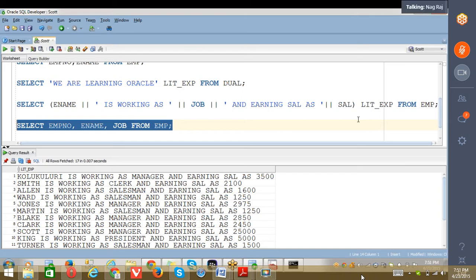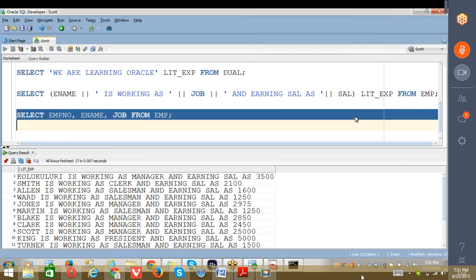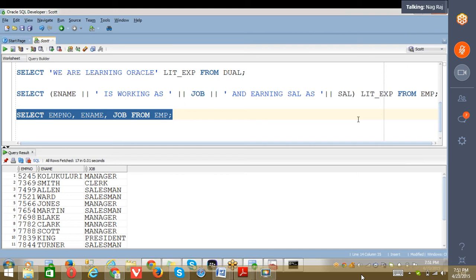So here, if I execute this part of the query, select EMPNO, ename, job from EMP, what do I get? I get only a few columns out of that particular table, not all columns, because I'm filtering the data by restricting to only a few columns. As we can restrict the columns, likewise we can restrict the rows based on our requirement, and that is where we are going to use the WHERE clause.